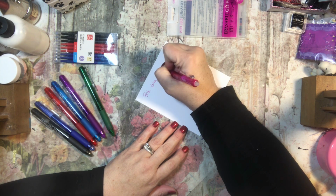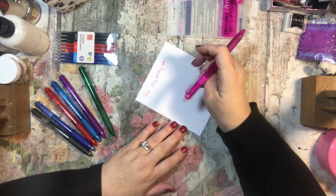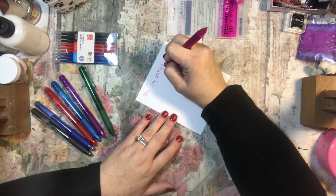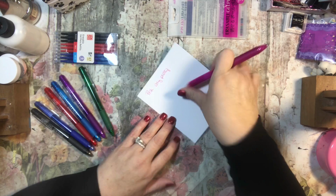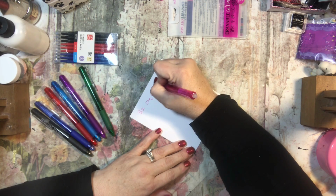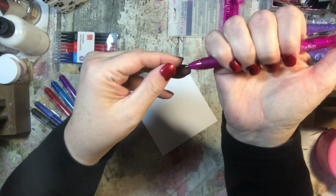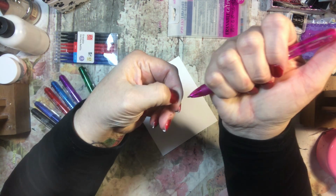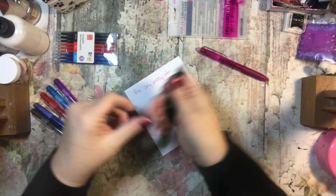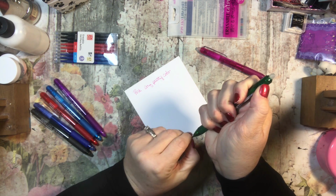Very pretty color. And then, oh, I kind of smeared it a little bit. Let's erase it. Wow, that erases really well. Well, I'm pretty excited about that. I do still have some of the gel on the end, I'm seeing, and I think that's what made it kind of look funny. There we go. And then you just click it again to get it to close.